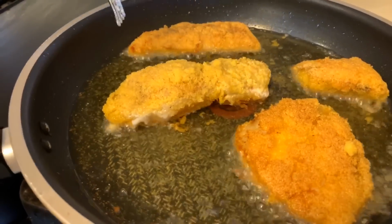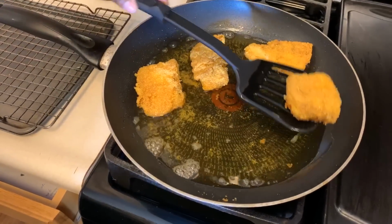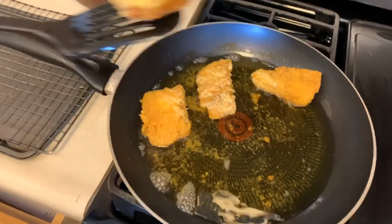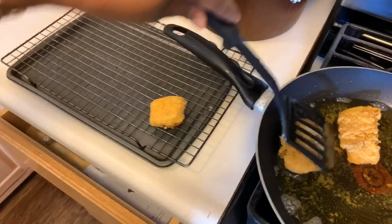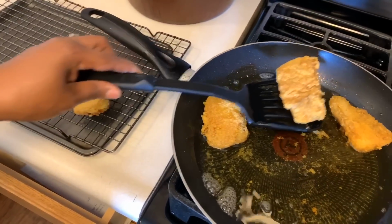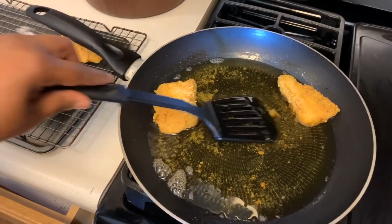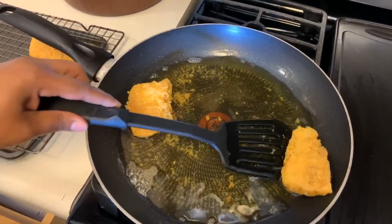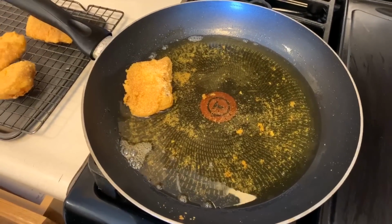Beautiful. Okay, everyone, let's start taking some fish out. Now, what we're going to do, you can see that I'm putting it onto a cooling rack. The cooling rack will allow air to circulate so that my fish will not get soggy at the bottom. And underneath the cooling rack, I simply have a baking sheet. Okay, just like so. We want that oil to drain.